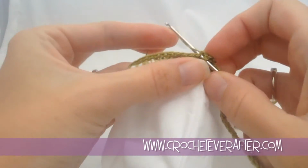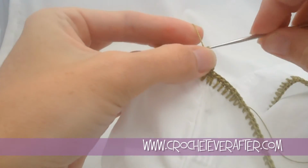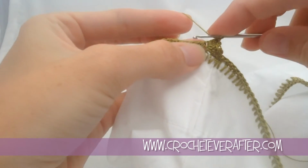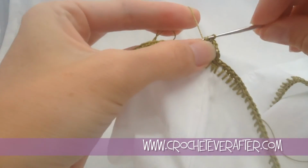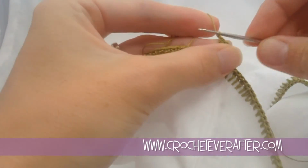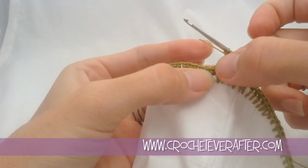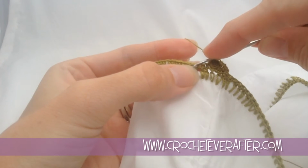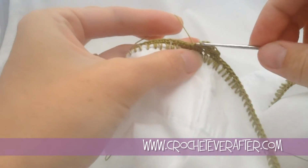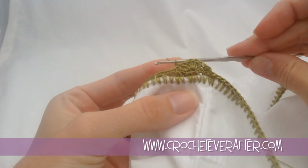It's so small, it's hard to see. If you've never worked with thread crochet before, it needs a nice bright light so you can see your stitches because they are so tiny. Alright, and then we're going to skip our next 2 stitches, 1 and 2, and single crochet into our 3rd, and this anchors our shell on the other side. And so we have our very first shell.